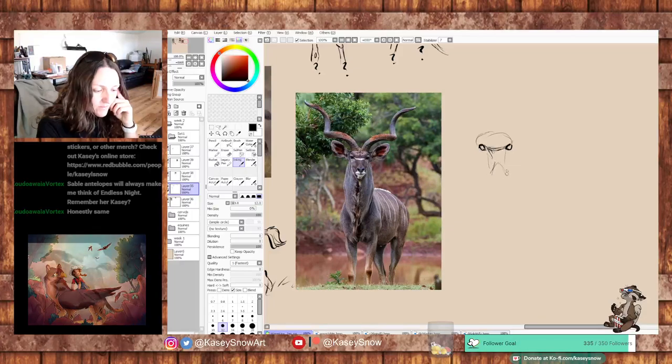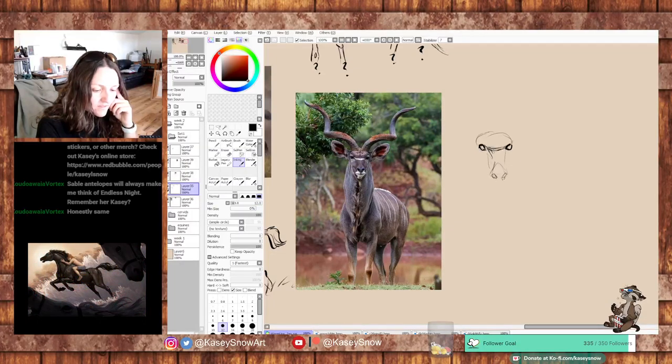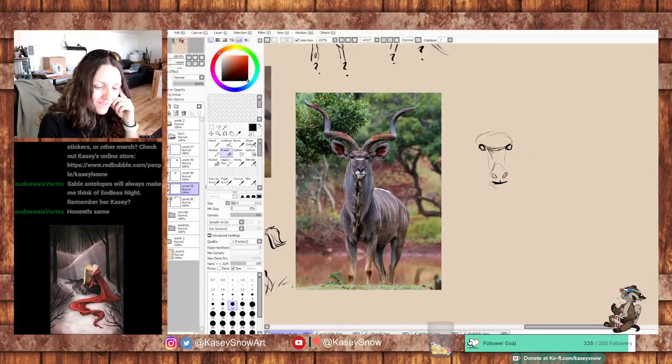I love this nose shape here. Look at that face. Look at that smug little smile. He's so cute. He's so pleased with himself.